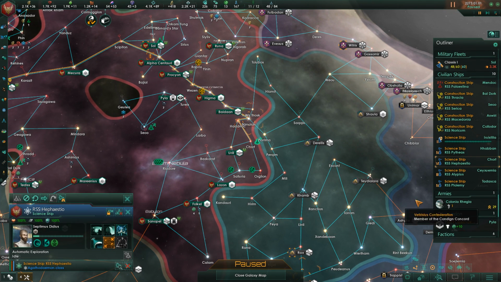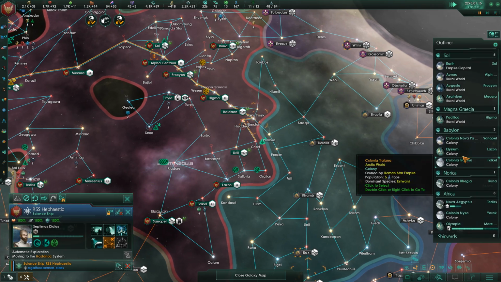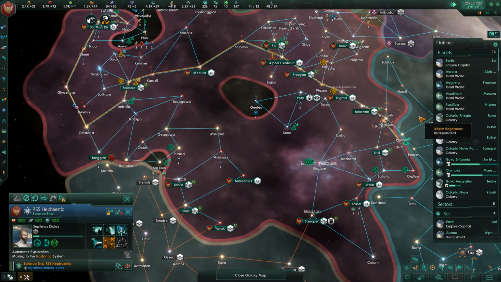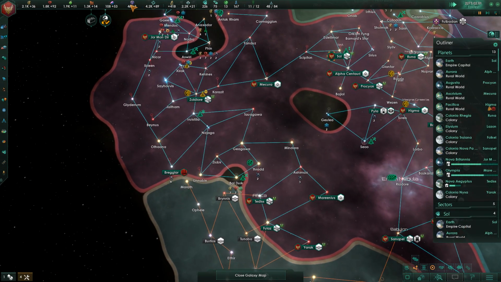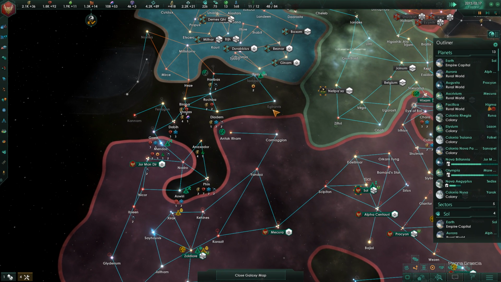Why are you just hanging out? You need to be auto-exploring, sir. Construction complete. Get on that. Alright, so we're getting close. We don't have a lot of influence per month.